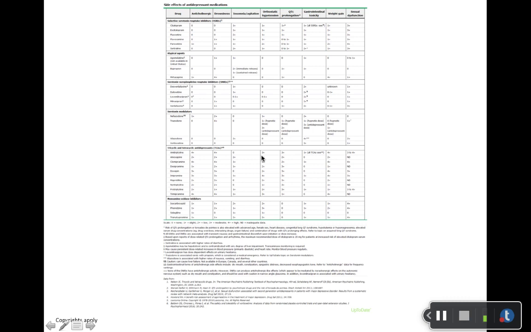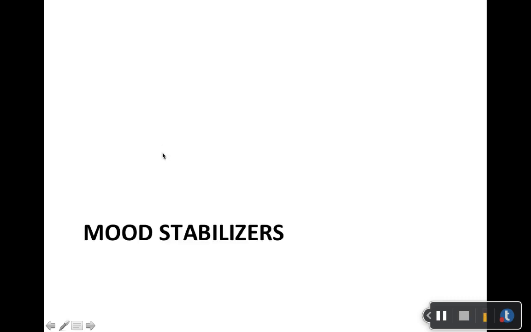So the way to study this chart for my exam is to make generalizations where you start noticing trends. When you're prescribing an SSRI, what adverse effects should you be thinking about? When you're prescribing a TCA, what adverse effects should you be thinking about? What are the most common adverse effects? And so on with atypical agents, SNRIs, etc. So all good stuff here.